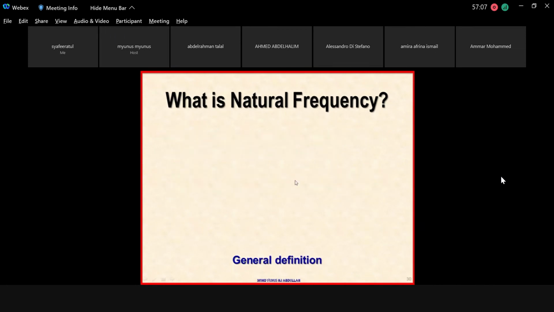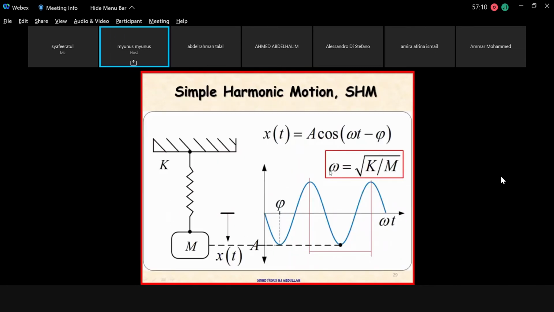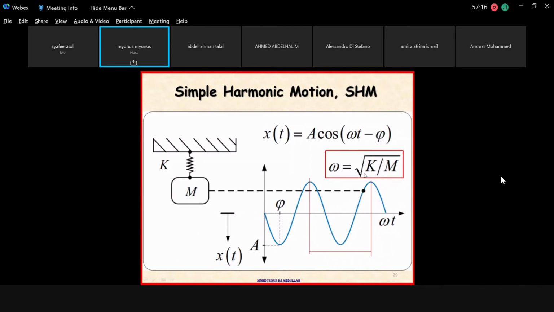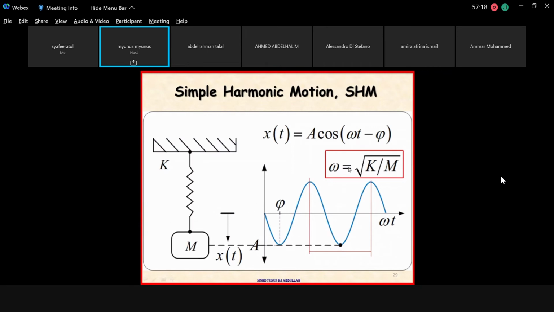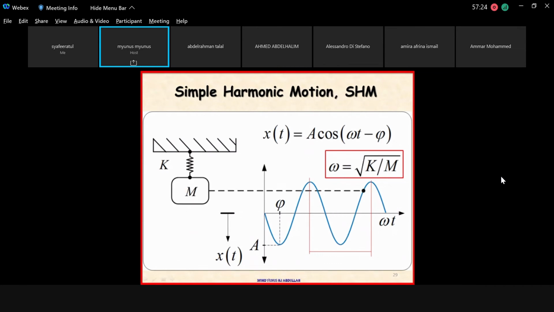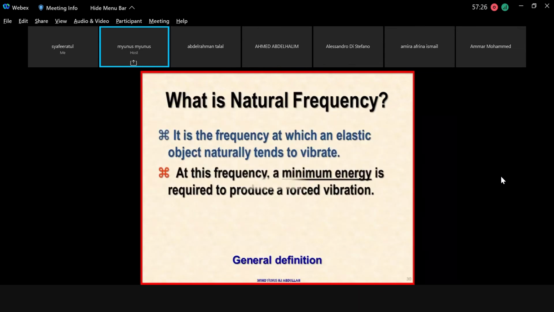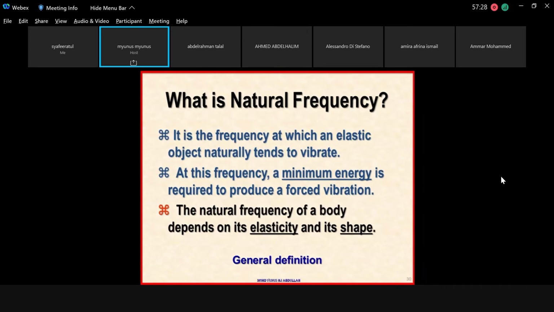This one is to consider our omega n. Omega n is the natural frequency. This one is the square root of k by m. We're going to prove how this k by m becomes an equation later on by using the simple harmonic motion equation. This is the definition of natural frequency, and the significance of having natural frequency you can read on your own.